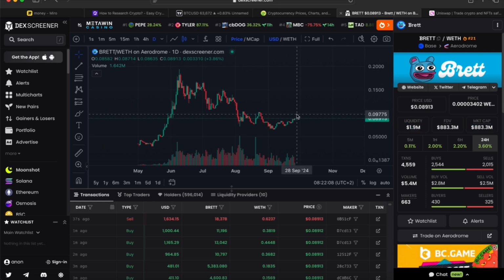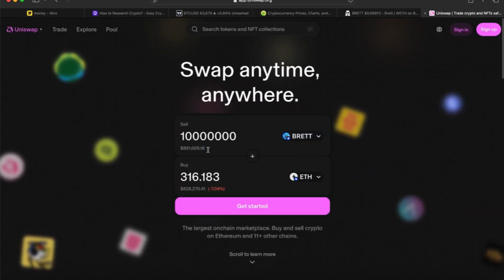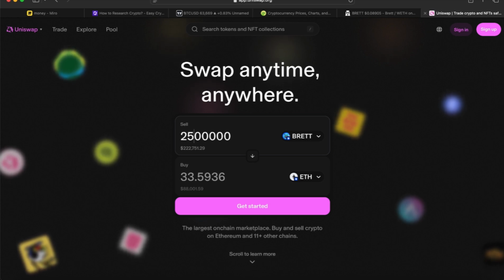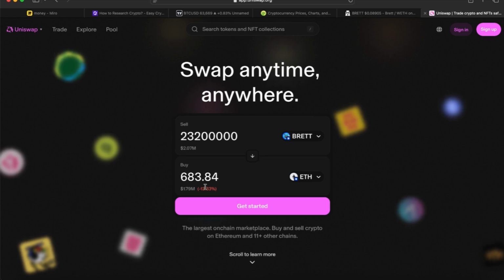For example, let's do the math, because a lot of people haven't paid attention to this. Let's go to Uniswap and let's say I've got 881k of Brett, right? Look what happens. I get only 828k. Look how much money I lose on slippage. It's more than 50 grand, right? For 900k. Let's say I've got, I don't know, 1.7 million, or let's do it like this, because a lot of people brag, I got 2 million, I made 6 million, I made this, I made that. Look at the data. Wait, let's do 3. Let's go with 2 million, 2.07 million. Look how much you get. Look, you lose so much money. Look how much you can get, because you impact the price.